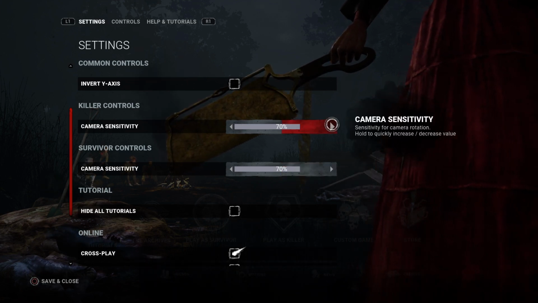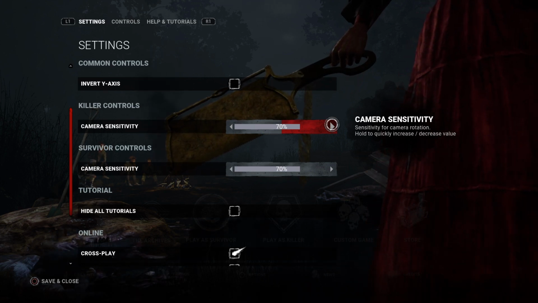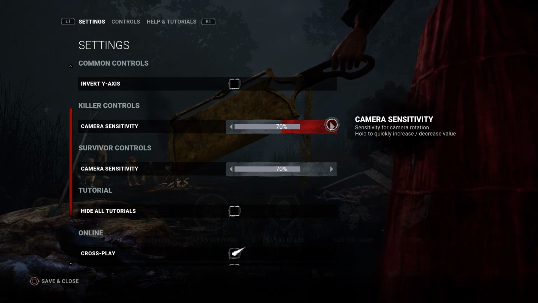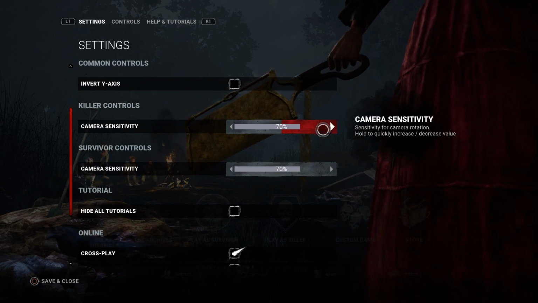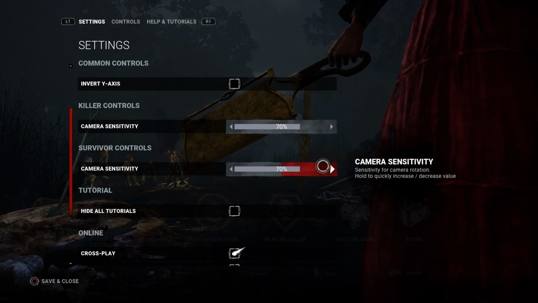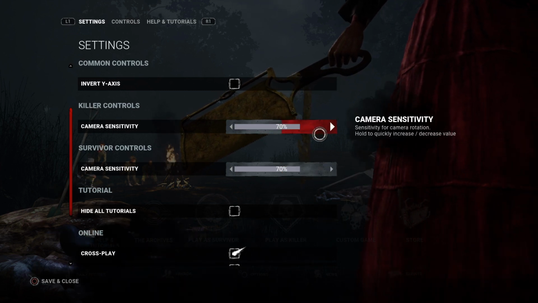As well as things such as flashlights, for example. Obviously, with higher sensitivity, it might be too hard to control the flashlight because it's just moving way too fast. So you're going to lose some accuracy on the flashlight as well if your sensitivity is way too high. So those are a few things you can keep in mind when playing Survivor. It's really just mostly going to affect the looping and the flashlighting.